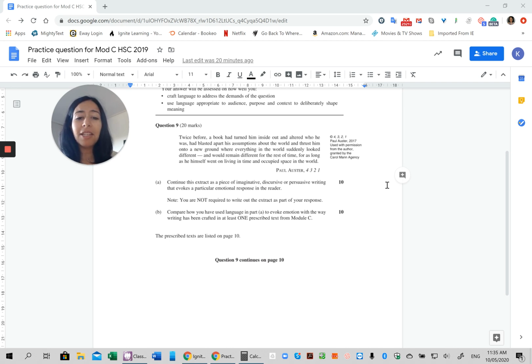So there's a really good range of different quotes you could use from this stimulus, and then use little bits of it. You don't need too many. They just need to be clear that you're actually using the extract and there's no question that you've done it. And then that you've got the message behind it, which, as I said, was the idea of change.